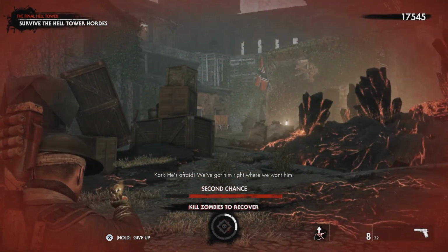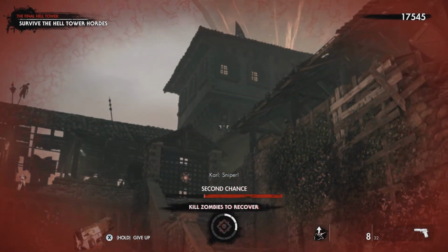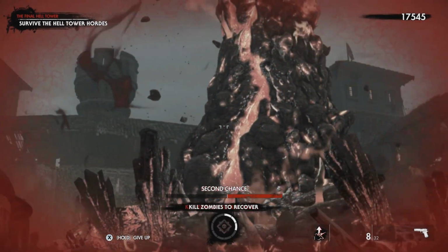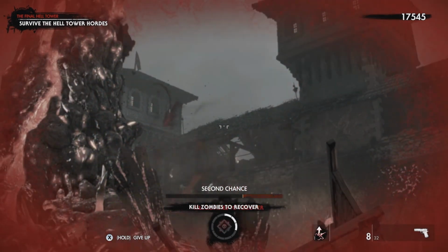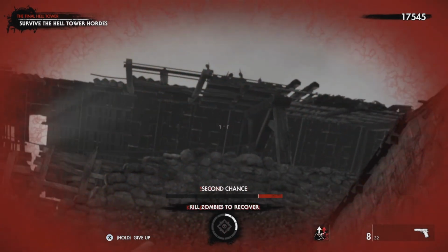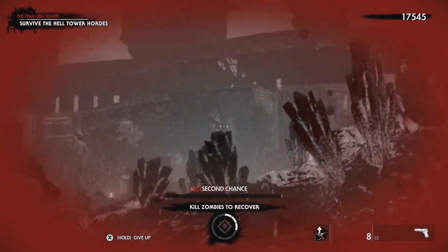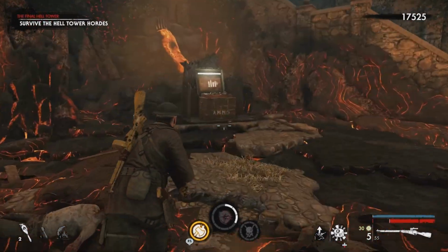Where's the zombie when you need one? We've got him right where we want him. Sniper. Where? Oh, come on. There was literally no zombies. And I can't move to see the sniper. Ah, no. Alright. Try that again. Bomb has been planted.